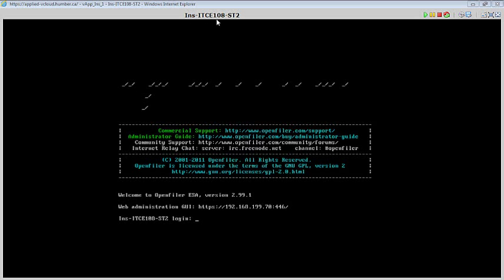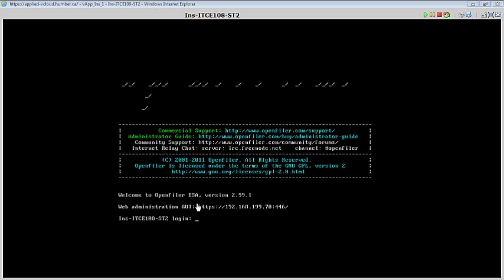So here we go. Now, last time in part one of the video, after installation it should look like this. Here you can see the IP address and the port is 446. So this is very important to remember. This is how we are going to access Openfiler from vCenter.